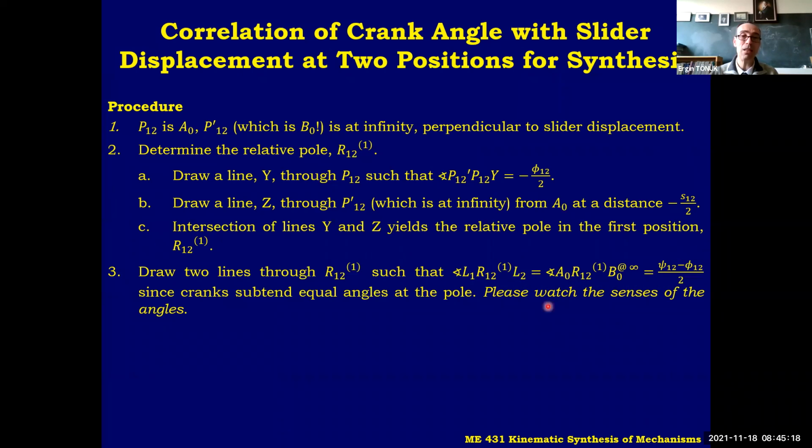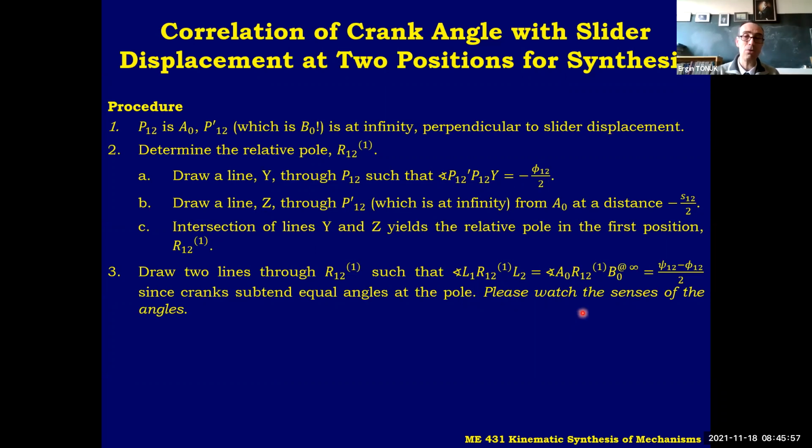And we have to be careful about the senses of the angles, okay? For example, for this one, if you measure it from the line P12 prime, P12Y as counterclockwise, that means phi12 is clockwise, so that you take its negative so that this becomes counterclockwise, okay? It's also important. So unlike the trigonometry, it's not just the angle itself, but whether it's clockwise or counterclockwise.